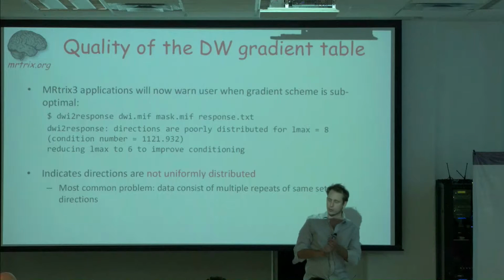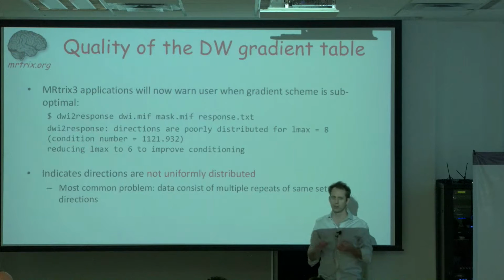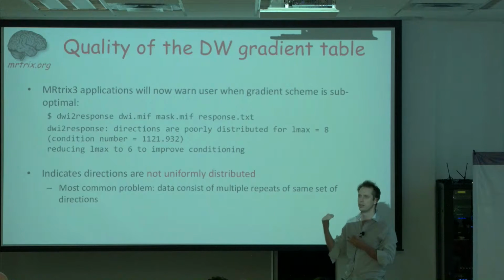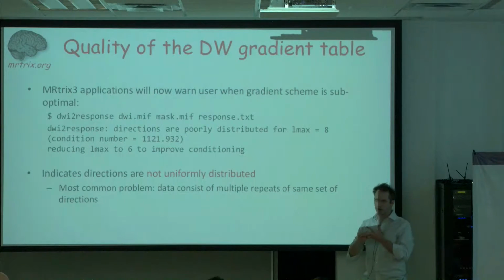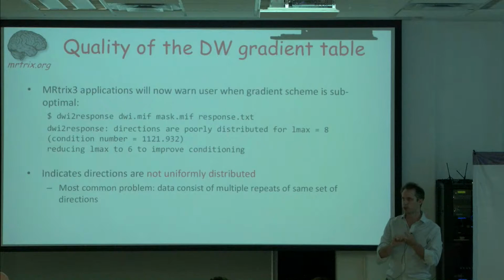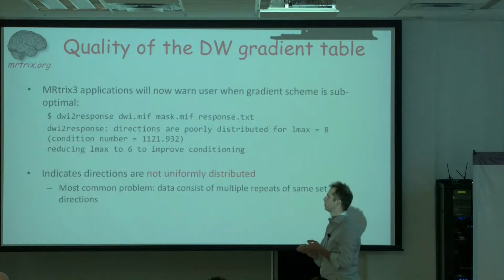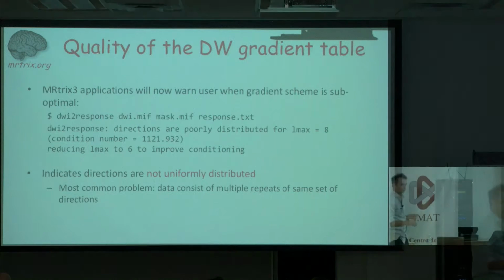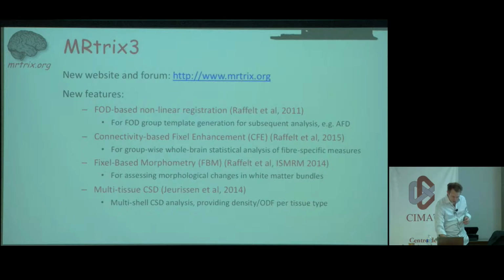So the Philips Overplus data sets will have that problem every time, guaranteed. It's a terrible option, never use it. If you have a Siemens scanner and you have the MGH works in progress package from way back, that is also terrible. It was not optimized very well. If you have an older GE or the data from an old GE, those directions are also optimized pretty badly initially. They fixed that a few years ago. So these are things that you might think about. Anyway, I think that's enough for now.